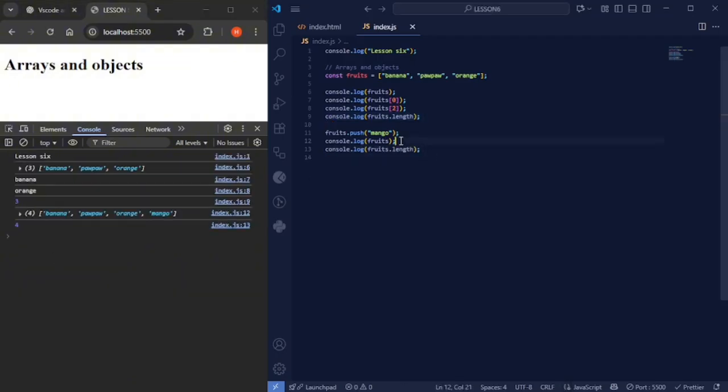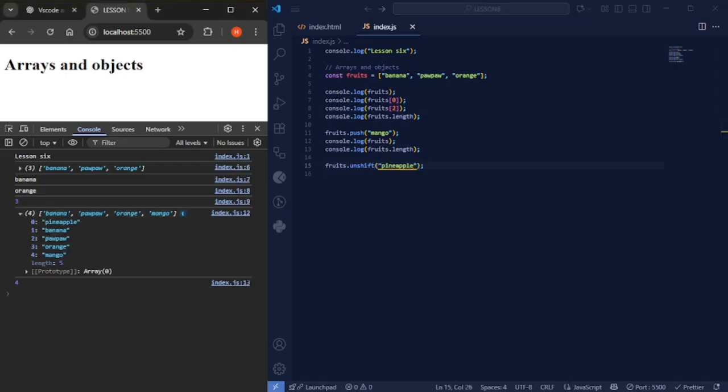Now another way to add something into an array is to say fruits dot unshift. Unshift adds to the beginning of the array. So what else do you think we could add to the beginning? Pineapple.